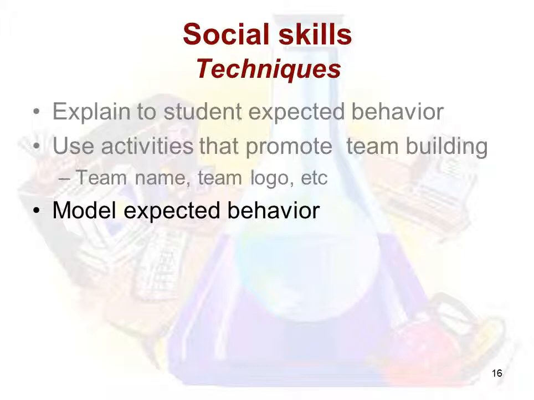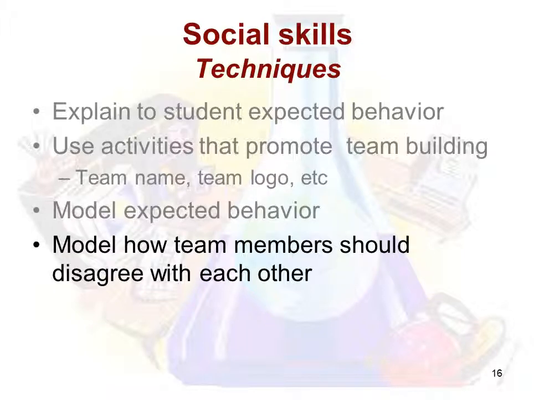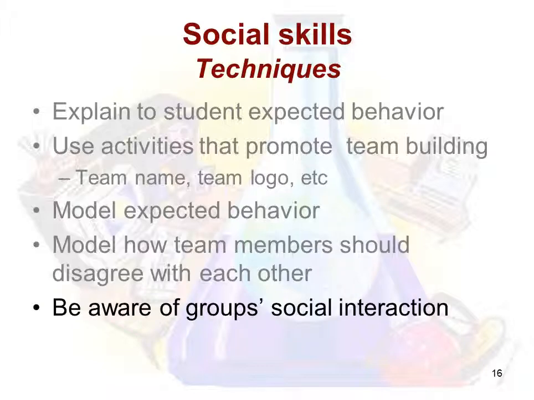You might have to model some behavior for them. For an example, you might want to model or role play if two students disagree on something. How do you expect them to disagree in a constructive way? Like you don't just have them yelling at each other, you idiot. You might have to say, well, I disagree with you because of this and so on. And also, you as a teacher, you need to be aware of group social interactions and be ready to interject or intervene if necessary.